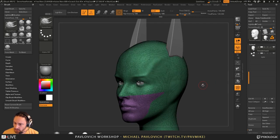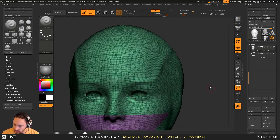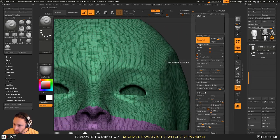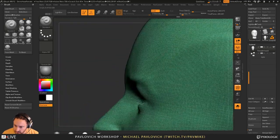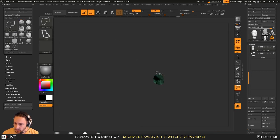So now I'll go to polygroup here. We're also going to polygroup out the eyeballs here. So when we ZRemesh this thing, let's go ahead and go into solo mode here, and let's crank up this resolution just a little bit more. Just trying to get a nice clean line around here. In fact, let's go ahead, let's do it this way. Control Shift, let's grab these eyeballs here.